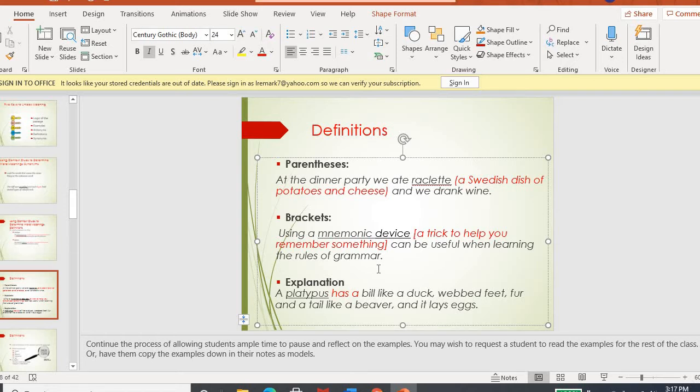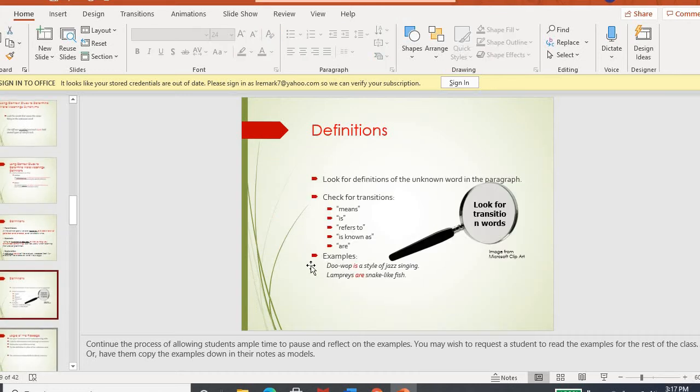They're not making you dig for it. They're not making you look it up. It is right there in the sentence, but they are maybe encasing it inside of parentheses or commas or something along those lines. They might also just come right out and say it. They may also just use a word like means, is, known as, and instead of a parenthesis, they're literally using these little tiny words.